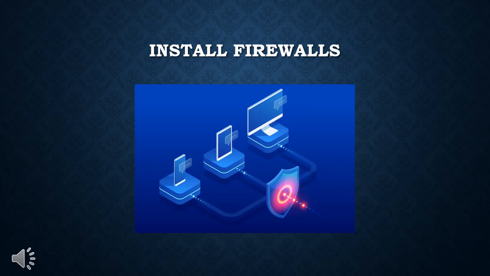Install and activate software and hardware firewalls on all your organization's networks. Firewalls are used to block unwanted traffic, such as known malicious communications or browsing inappropriate websites. A firewall should be located between your internal network and the internet. Change the default password and enable logging to aid in the investigation of a cybersecurity event.